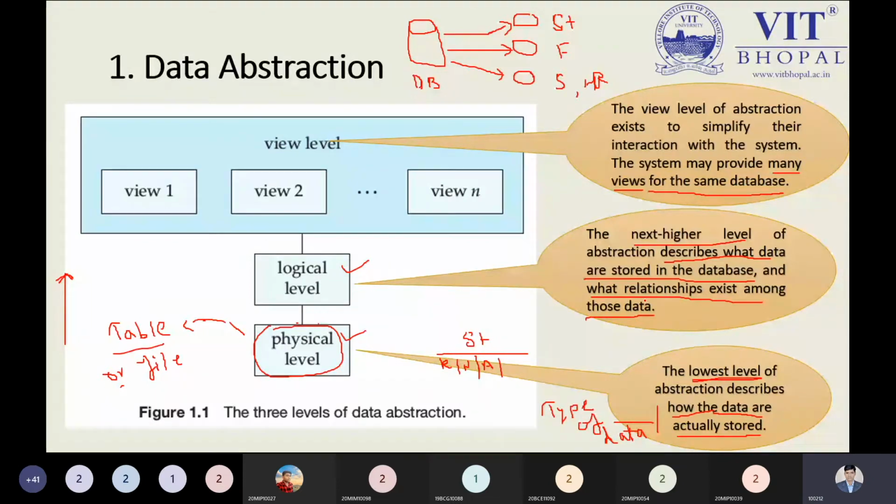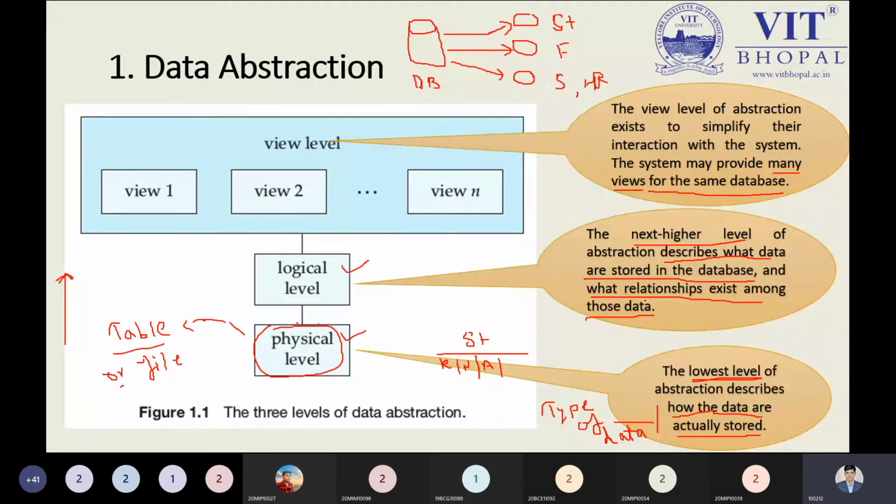I'm telling this example right now, then you can understand. With the help of google.com, gmail.com, if I try to put in the username and password, what will happen? Are you able to see the other person's email details or inbox? No. Why? Because you have the right to access only your own information. So the view level is saying that if we are accessing the Google database, we are able to access only our own information. We don't have any right or privilege to access other information. So the view at the different level will be different.